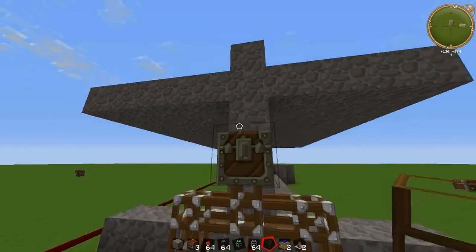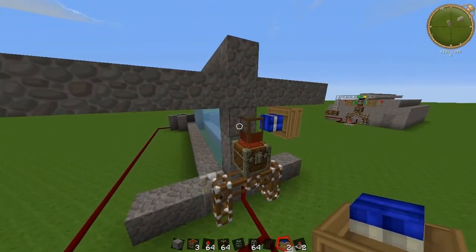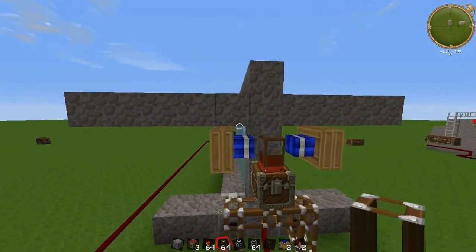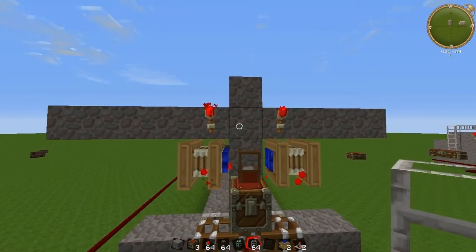So now what we need to do is throw in our wooden pipes here and our engines on either side of the wooden pipe. I use 2 just to make it run a little bit faster, but you definitely don't have to use that many if you choose not to.